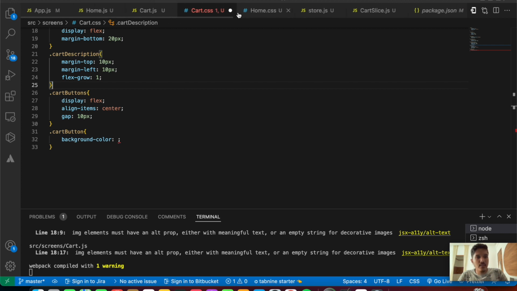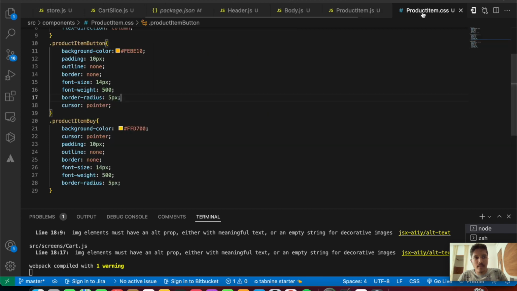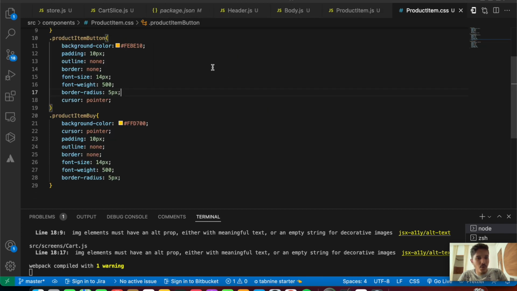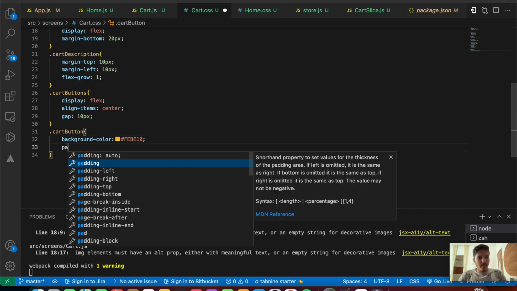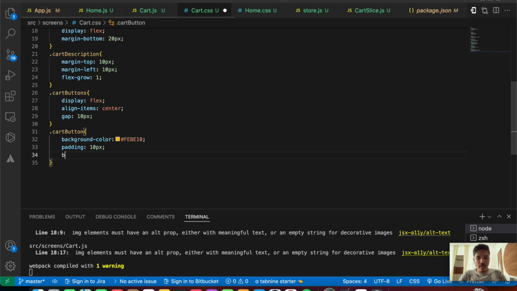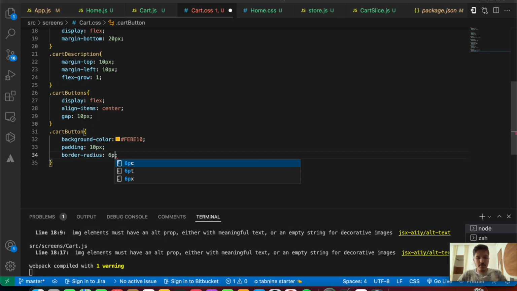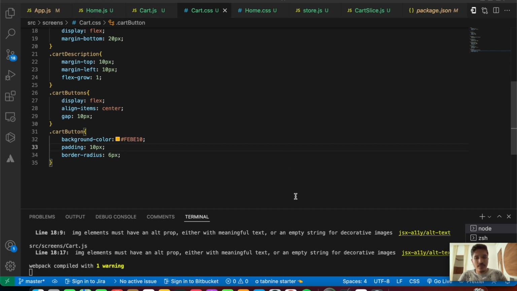So I think that's there inside our product item, if I'm not wrong, this one inside the CSS part. So we're going to give, let's say, any one of these colors. Okay, so let's just pretty much copy this. Let's come back to our cart.css, paste it over here. Okay, some internal spacing, 10 pixels, and border radius of 6 pixels. Okay, so save the file.